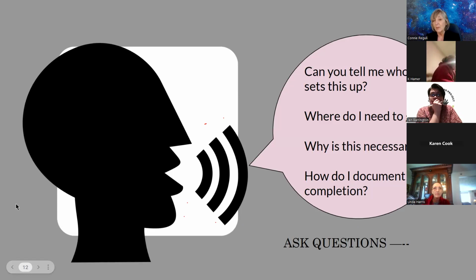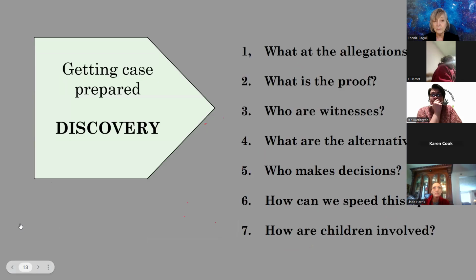All right, so the parents should be asking questions like, can you tell me who sets this up? Where do I need to go? Why is it necessary? How do I document completion? Asking questions, participating in those questions throughout the process. All right, getting the case prepared and doing discovery. So many people do not do their discovery in these cases, and you cannot know. It's like walking into a firing range with a blindfold on if you have not done some discovery.